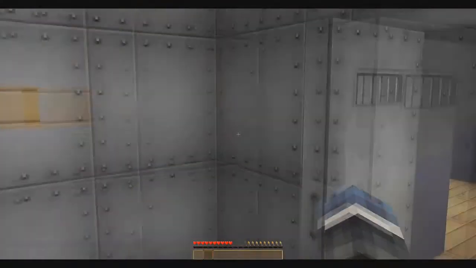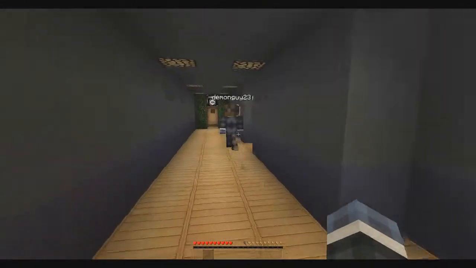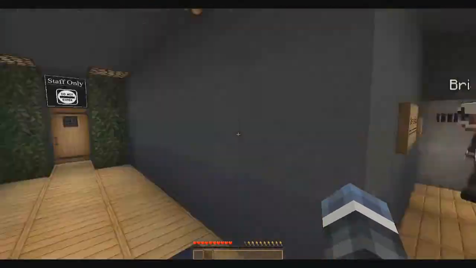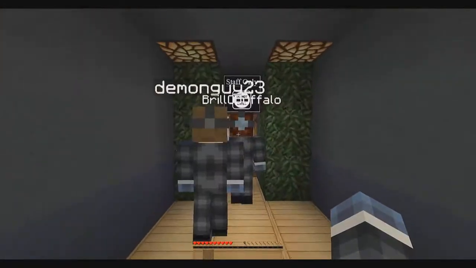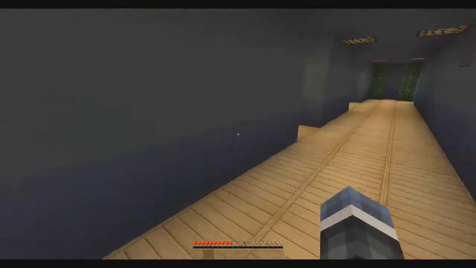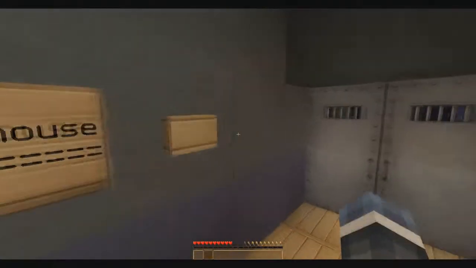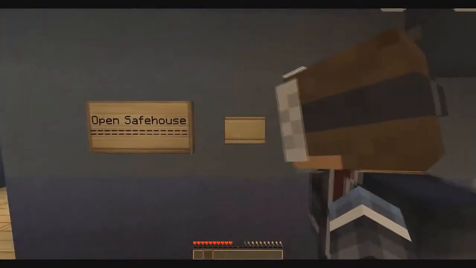Nice touch, guys. Jeez. Open doors. Hell yeah. Sweet. This looks like our safe house. Yeah. Staff only, do not enter. But I really want to enter. I feel the need to enter. I don't think it's gonna let you, so let's go into the safe house. No. Come on. Push the button. Go. Look at this board.